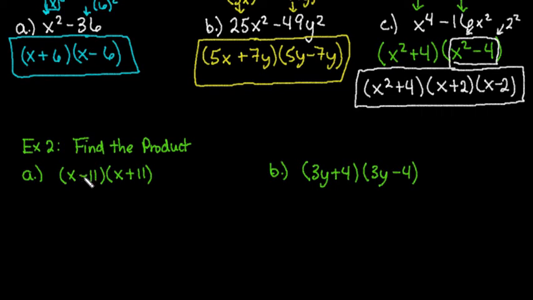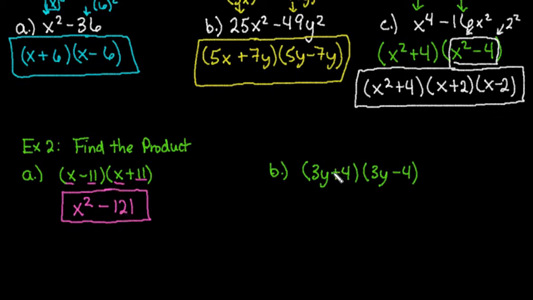Okay, so these last ones, you could always FOIL if you forget the rule, but I'm going to use the rule. So remember that if you have the same thing in both of them, the only difference is one is positive, one is negative, then the middle terms are always going to cancel each other out. So I would just square my first term, which would be x squared, square my second term, which is 121, and because I'm doing a negative times a positive, it would be negative. Like I said, if you FOILed this out, the 11x minus 11x would cancel out, so you would end up with the same thing, it's just more work.